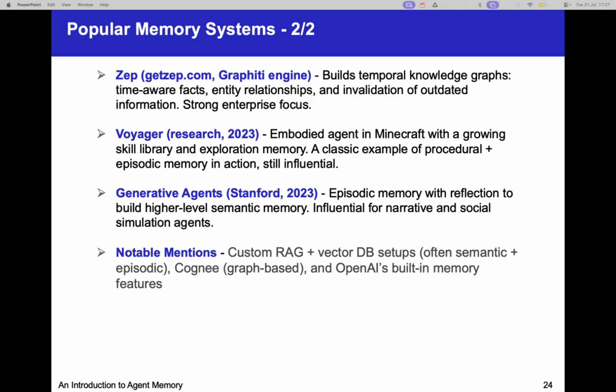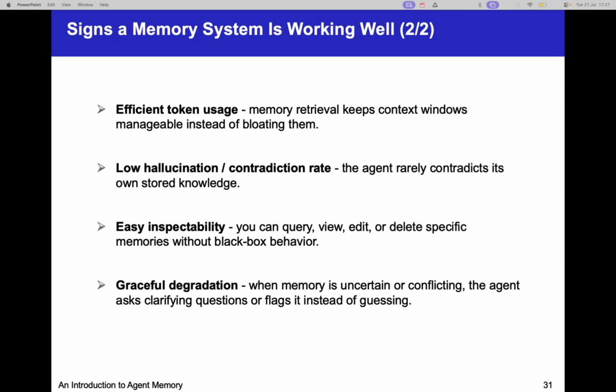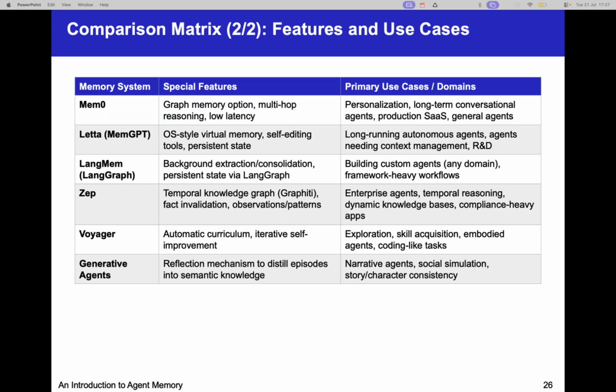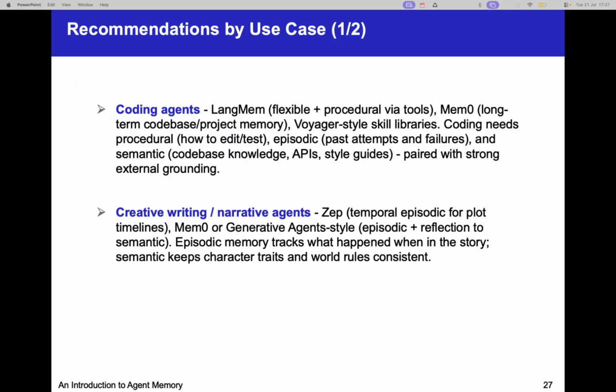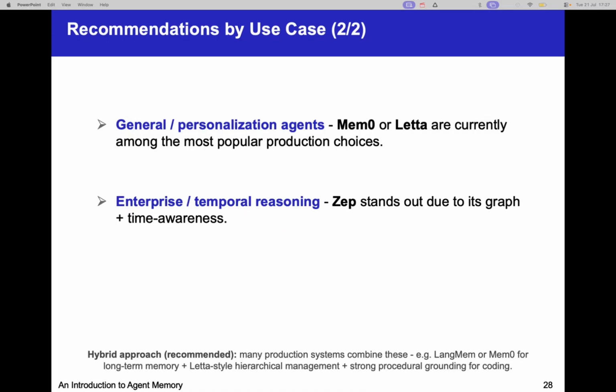A typical answer would be no, unless you have a reason to add a particular feature. So when you evaluate your need for a memory system, you just go through the checklist. And if you want to find a system that matches that, you just see whether it supports it. Yeah, on the slide deck, there are also some recommendations if you want to look into that for creative writing, for coding engines.